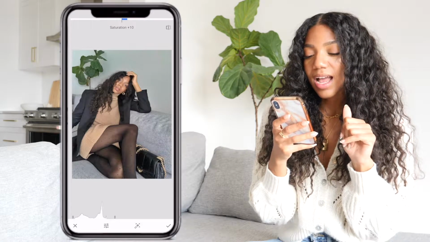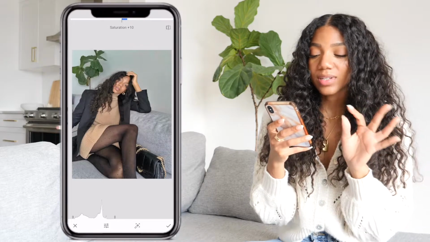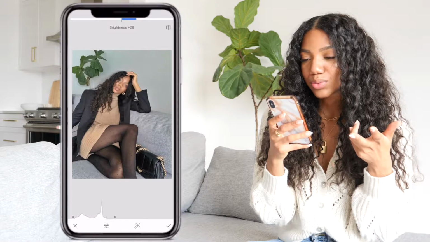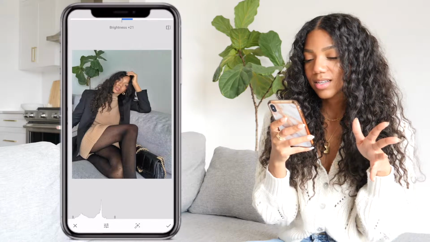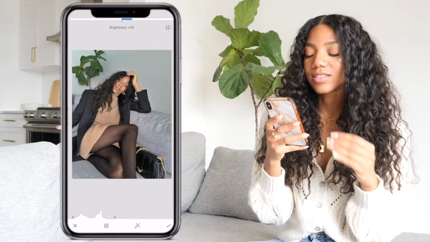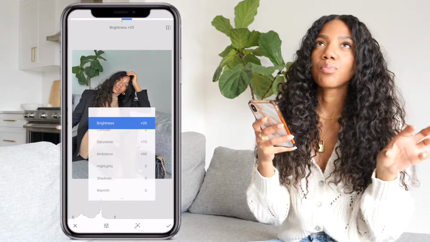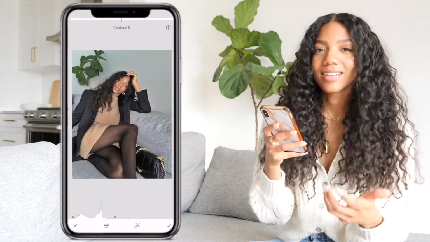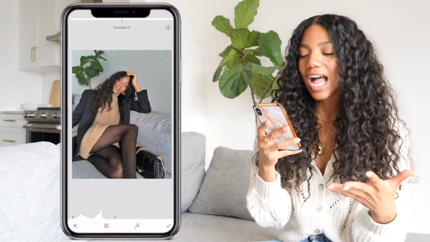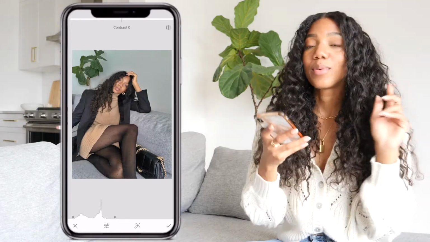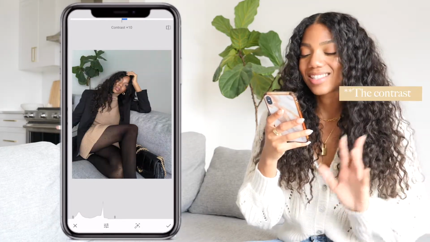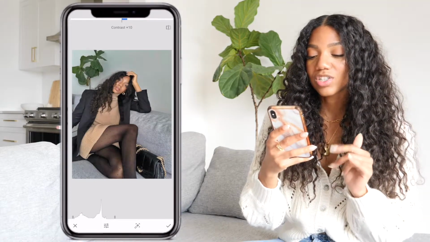Let's keep it there. I feel like I want to bring the brightness back down, even though it's not a bright picture, but do you see how much grain is coming through? See if I can bring it back down to that 20 mark. I think that still looks good. We're gonna go maybe to contrast and see if we can add some more of that darkness and contrast. I hate when you brighten an image and you lose the blackness of the black things. So like my blazer, for example, was nice and dark, a true black, and then you brighten it and it just gets this graininess, which I do have a trick on how to fix that I'll show you guys. So I guess I will leave the brightness at a 10 just to say we did it, but I'm not sure that it's helping me out so much for this shot.